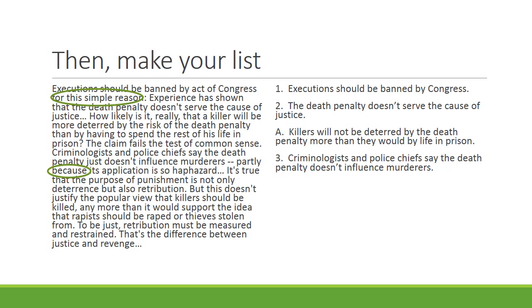As we continue through this video series, you'll learn how to determine if an argument is cogent. And one of the elements of a cogent argument is that the premises are true. What if we find out that criminologists say that the death penalty doesn't deter, but that police chiefs think it does? Is this statement true or false? By separating it into two, I can say, well, this one's true and that one's false. So sometimes it's important to separate these. For now, I'm going to leave it together.